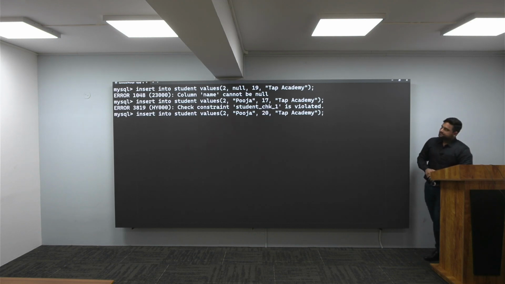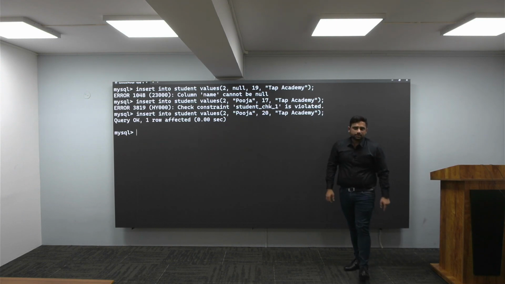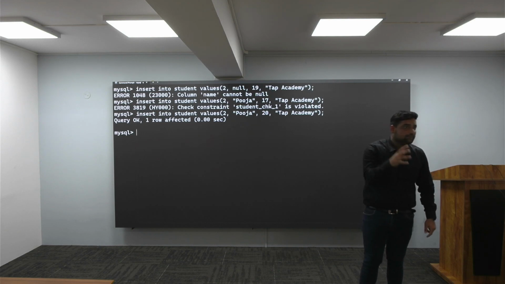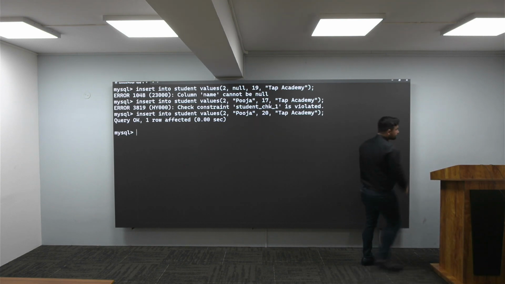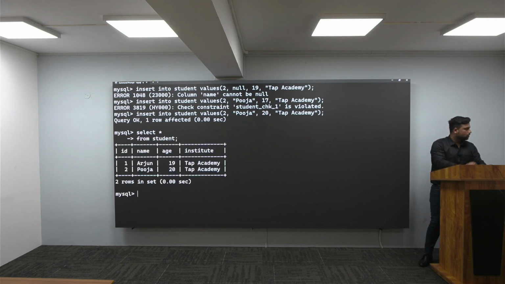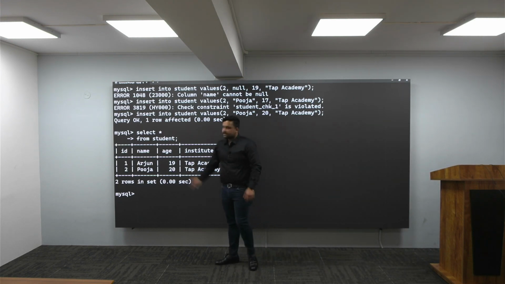Now, is this correct data? Are you sure? Yes. Now, how many records have we inserted? 2. The records that I have inserted, I wanted to view. How can we view them? Select star from. And what is from here? It is a clause. How many rows have we inserted? 2 rows. Now please focus here.